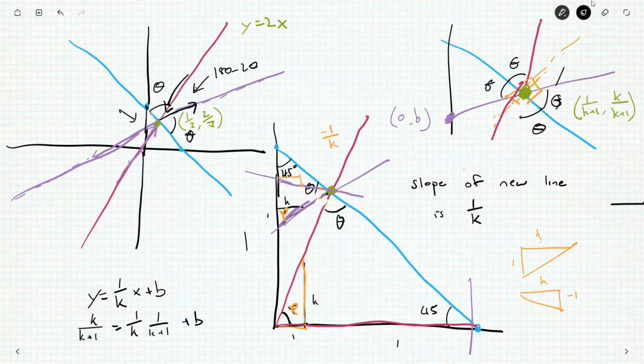I think the only thing I can really say is the negative 1 over k gives us a right angle here, which, depending on our choice of k, you will get an intersection of some theta that's too big to make theta a right angle, and then theta again. So it's just not going to work. So we get a slope of 1 over k, rise of 1, run of k. And then once we get that slope, we have the point on here, we solve for it, and so on. Okay, that's fine, that's satisfactory.